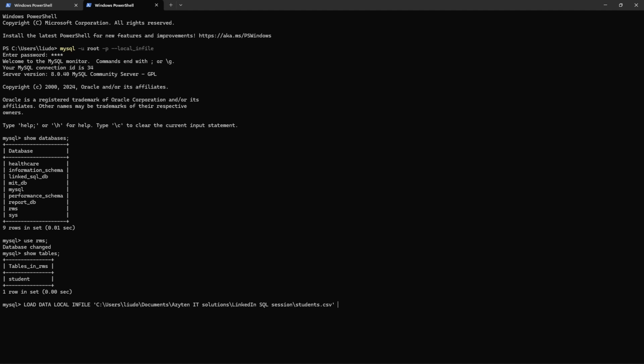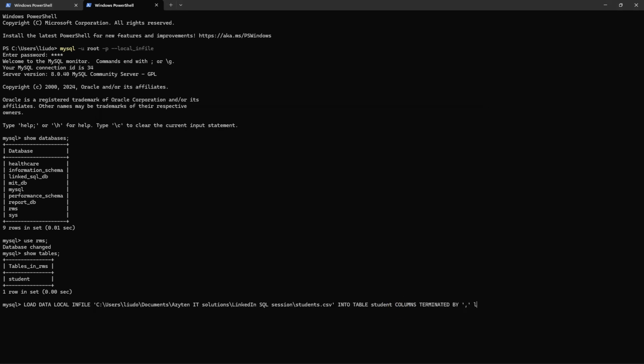In single quotation marks. I would then start telling it the kind of file it is, which is a CSV file. So where am I loading it into? What's the table? Student. That's the student table in the database, which is this one here. So I will just start telling it what to do. For columns, I can say columns terminated by a comma, because it's a CSV file, and CSV files are usually separated by commas.